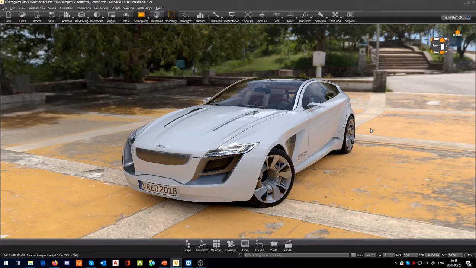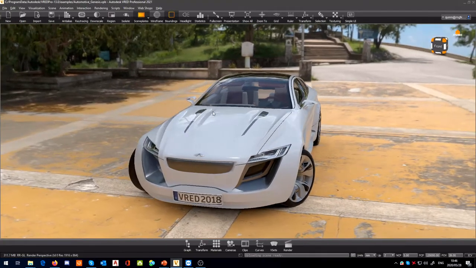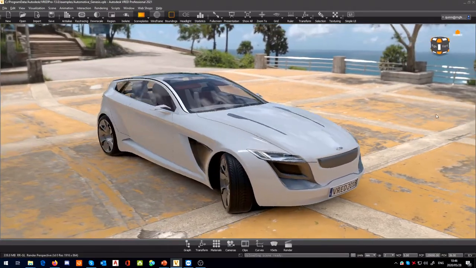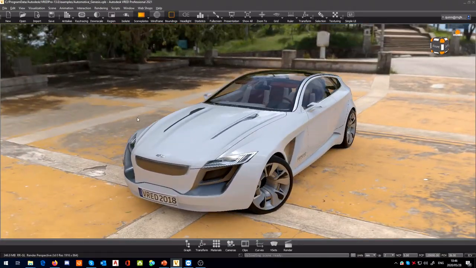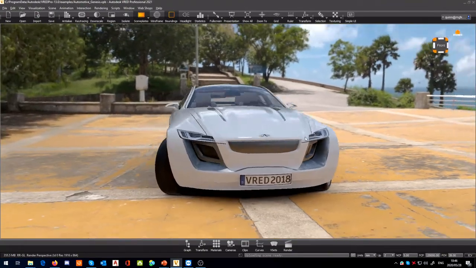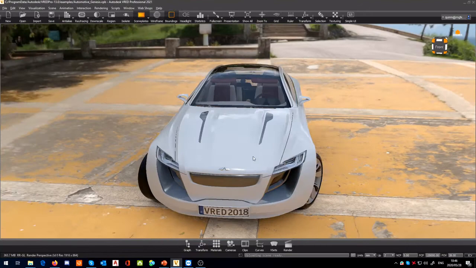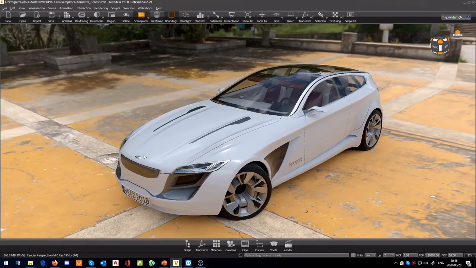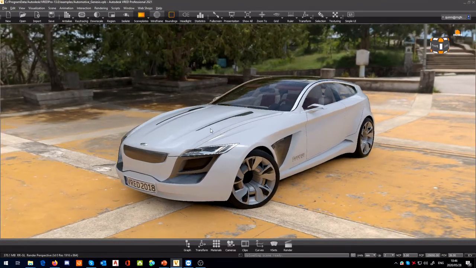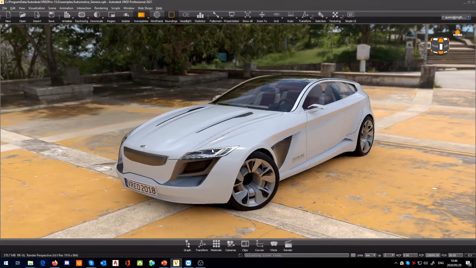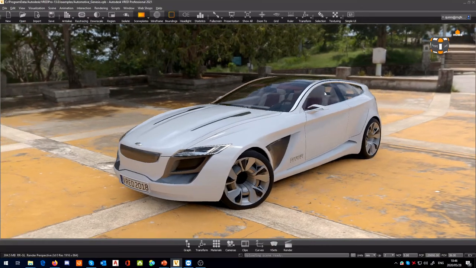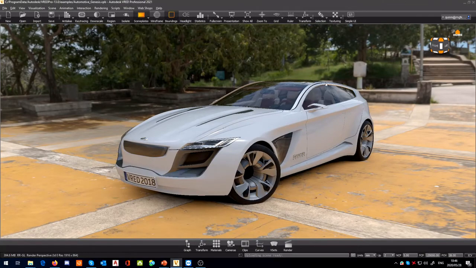So in here I've got my VRED scene, and as you can see, it's a vehicle. You can already see that it is quite a nice looking scene. There's very little that I need to do straight off the bat. Even when you import it directly, generally a lot of the stuff will import very cleanly if you're using an Autodesk product. You may notice that it's got quite definite lines, this ragged edge that you can see formed over there.